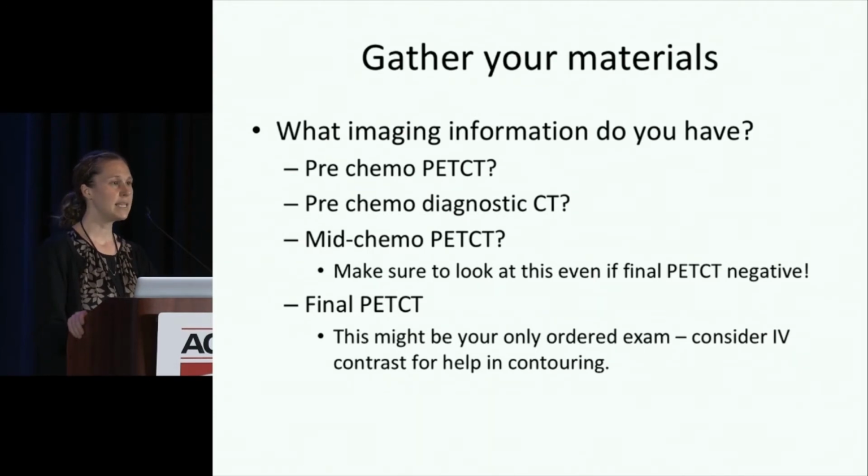The final PET CT is an imaging evaluation that sometimes we do have the luxury of ordering. If at your institution you don't routinely use contrast at your time of simulation, as we don't, we often do order that PET CT with contrast, which really helps to delineate the vessels from the residual CT mass. So all of those things are things that you should be taking into account and thinking about, again, before you even start contouring.